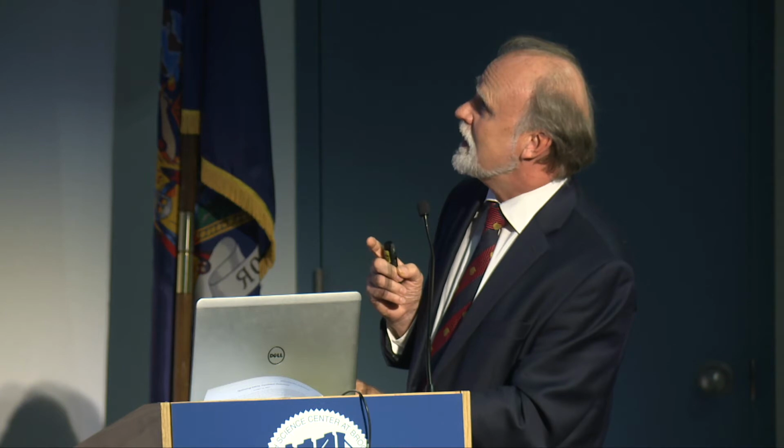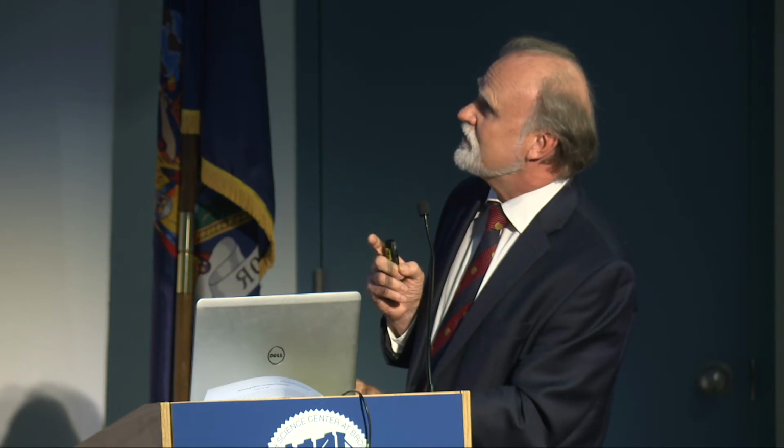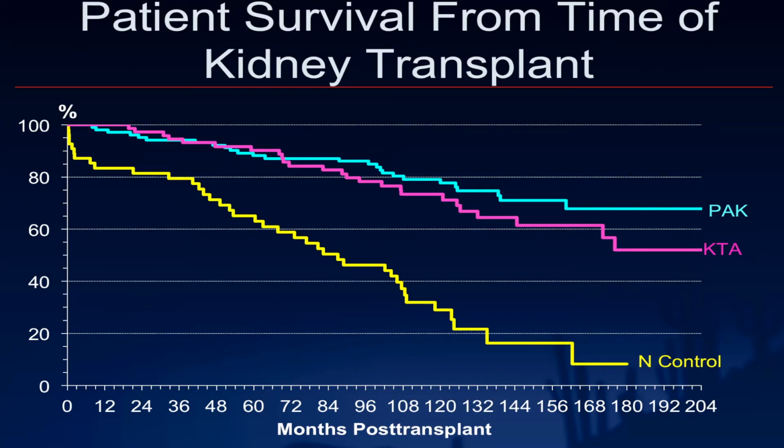bluish color are the ones that underwent a pancreas transplant because they qualified for it. Now, these lines initially cross, so early on we did not see a difference in terms of graft survival. However, after the first 5-6 years, we do see suddenly the advantage of having added a pancreas transplant to the kidney because, now, 15 years later, these curves are statistically significant.